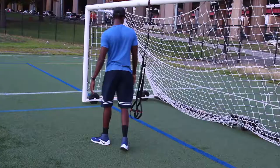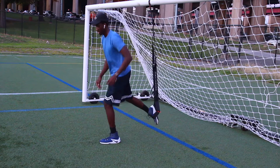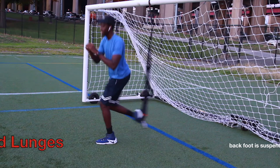Nice job. So the next exercise we're going to get into is our reverse lunges. So you want to have your back foot on the little hook. Your heel is facing towards the sky. And then you're just going to sink or sit your hips all the way down and back. And then drive your back foot, that knee all the way up towards your chest.